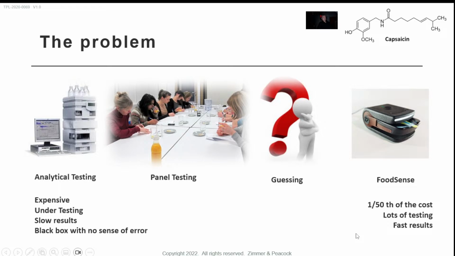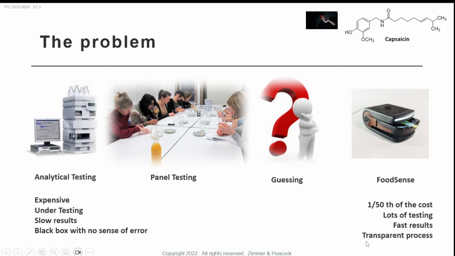Fast results, essentially there's no admin sending off to a lab, but I would also say there's a security on the results. What I mean by that is, it doesn't happen so much probably, but if you send a sample to the lab, who's to say that it didn't actually get mixed up and the results you got back were somebody else's results? That can happen. I mean, it happens in hospitals and it can happen in analytical facilities as well. They try to minimize it, but it does happen.